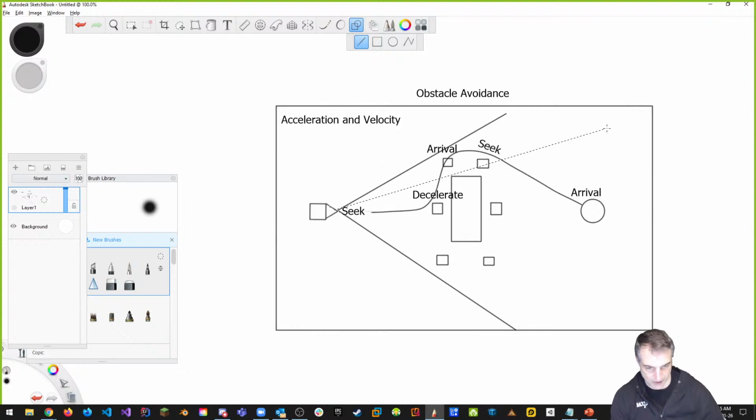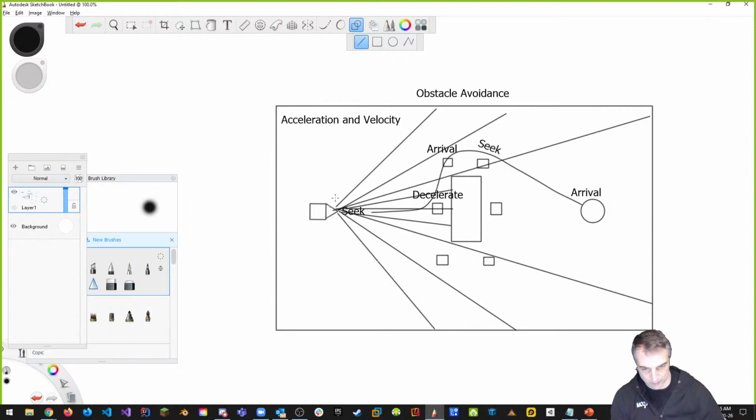Imagine I ray cast: I have an array of rays that cast here, here, and here, toward my object. I'm casting several rays, and you can see that I don't have a ray that connects with my object. If I don't have a ray that connects with my object, there's no line of sight. But I have several rays coming out at the same time. Maybe I even have a much wider line of sight, something that looks more like this, where I can see a lot more in front of me.